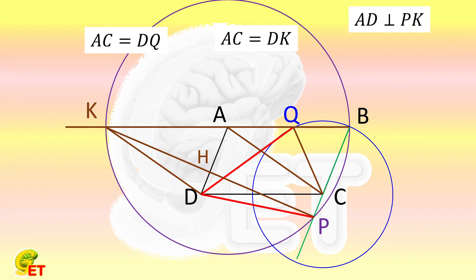Since PK is a chord of the circle and A is the circle's center, HK equals HP. These two conditions tell us that triangles DHK and DHP are congruent. We thus obtain that DP equals DK.